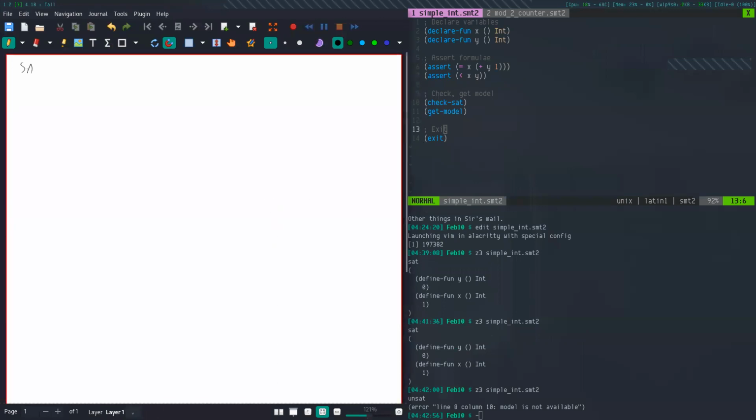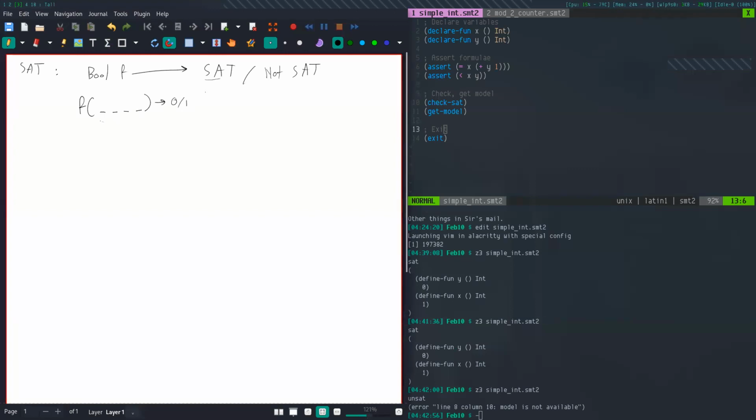So SAT solvers basically do this. They'll take a Boolean formula, and then it will give you whether this Boolean formula is satisfiable or not, right? So what do we mean with this? A Boolean formula, you can think about that as a Boolean function from all of the variables involved in the formula to 0 or 1, right? True or false. So it is some function involving a number of variables that gives you true or false.